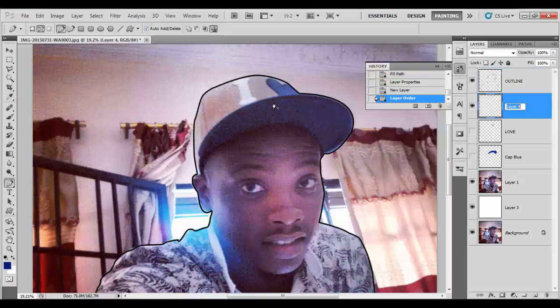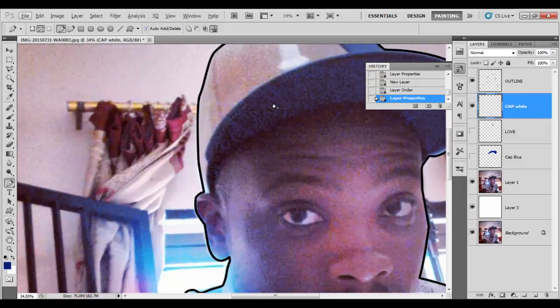Let me call this cap white, and then come here. Our color is not actually pure white, but I just get to call it a cap white.